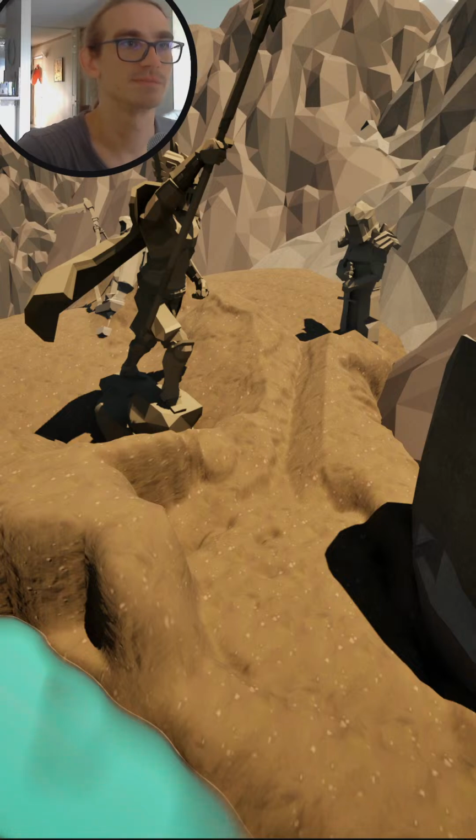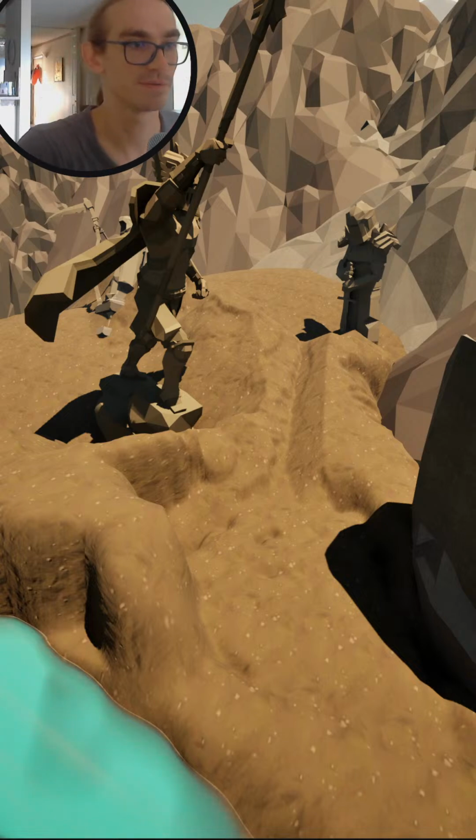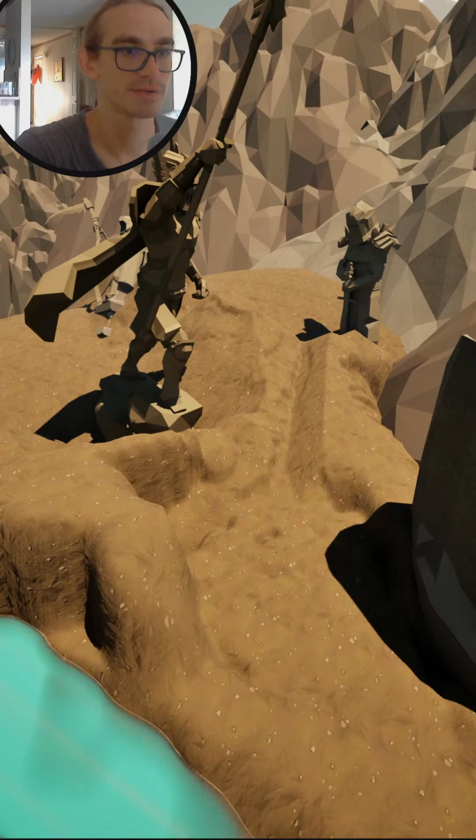So we have some ground, not many ground textures. Oh, we do have some stuff. Okay, we got a rock wall, sand darker. Okay, let's see what textures we got here, rock wall.